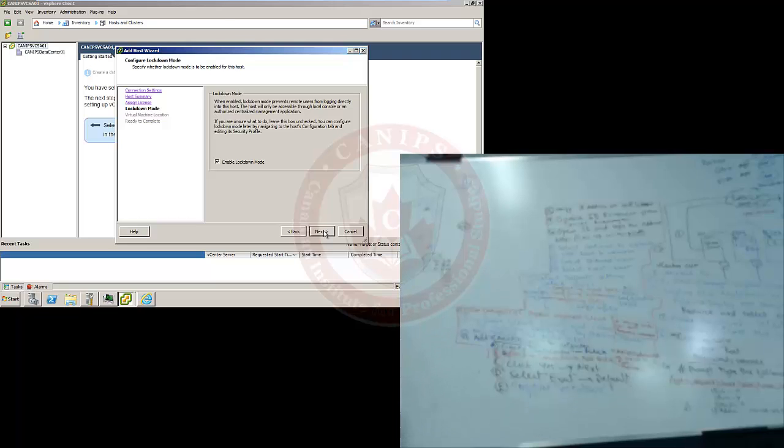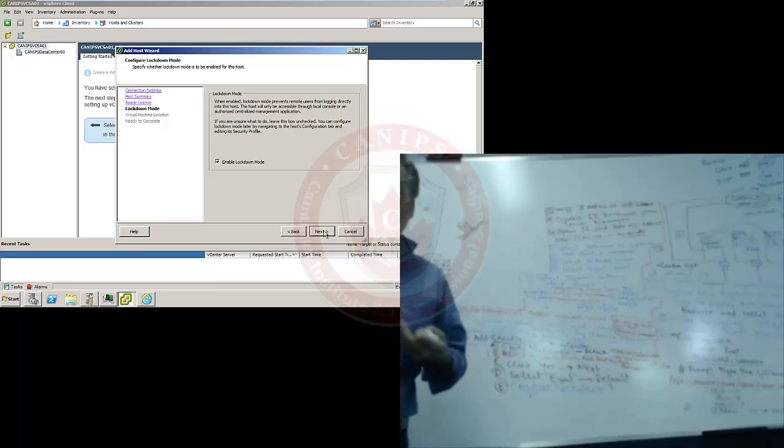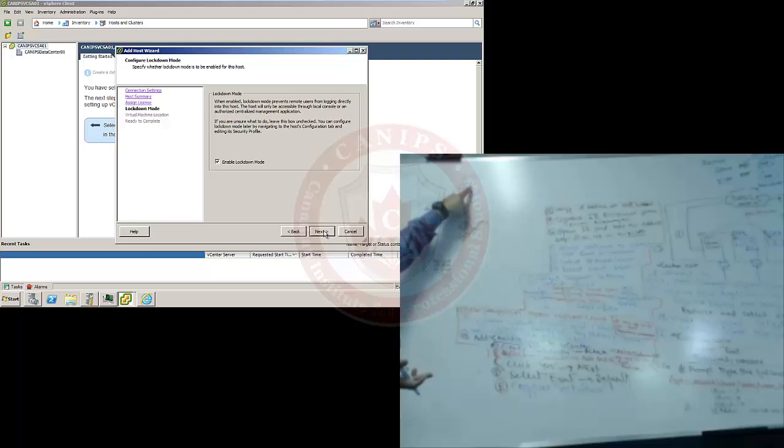So here, guys, one more time. Lockdown mode is used to secure an ESXi host with a particular vCenter, so that it can only be managed through vCenter and you should not manage it directly. Now your question is, are there any circumstances where we must connect directly? Yes, guys, sometimes there are.